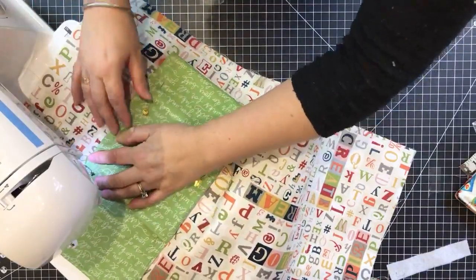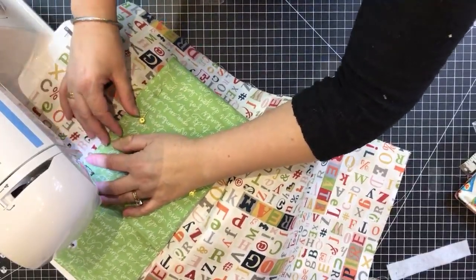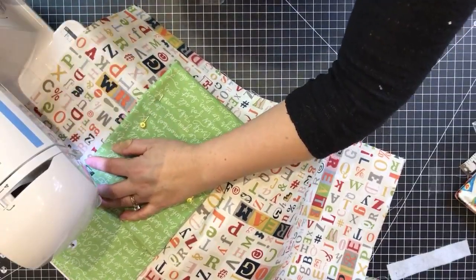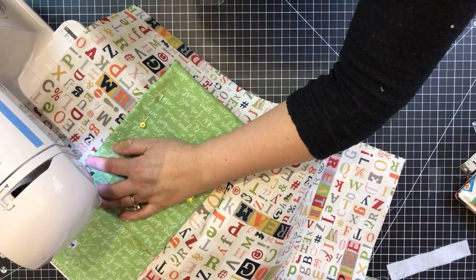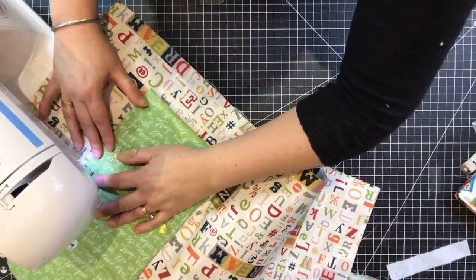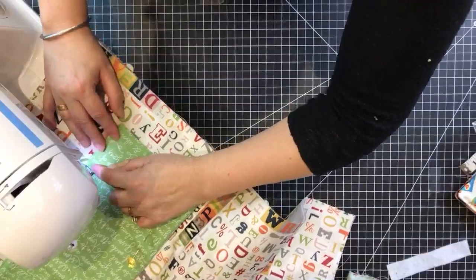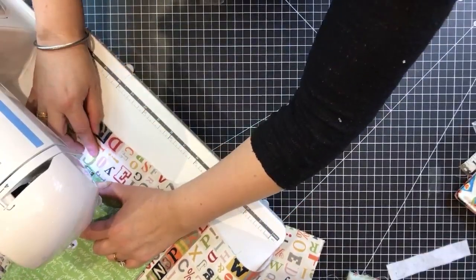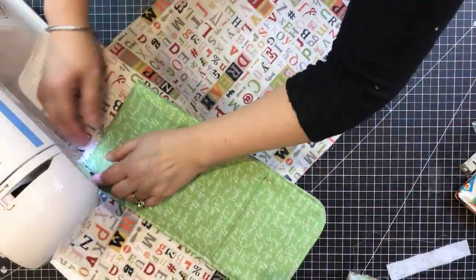So has any of you made something like this before? Make sure you backstitch. And in this case, I don't want to use 3.5. I want to bring it at least to 2.5. And I'm sewing right at the edge of my fabric. What do you guys think of this project? Anybody interested in making one?